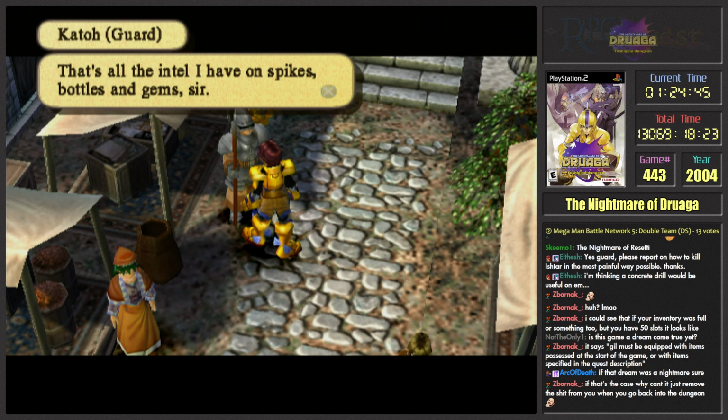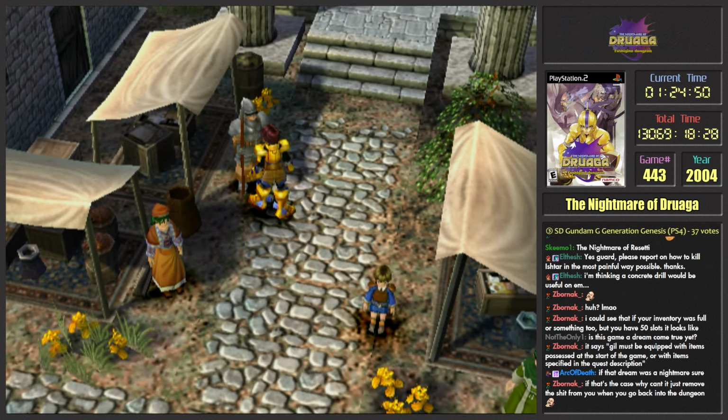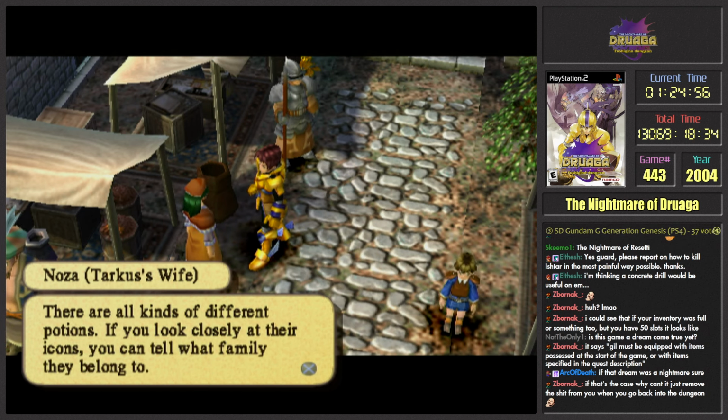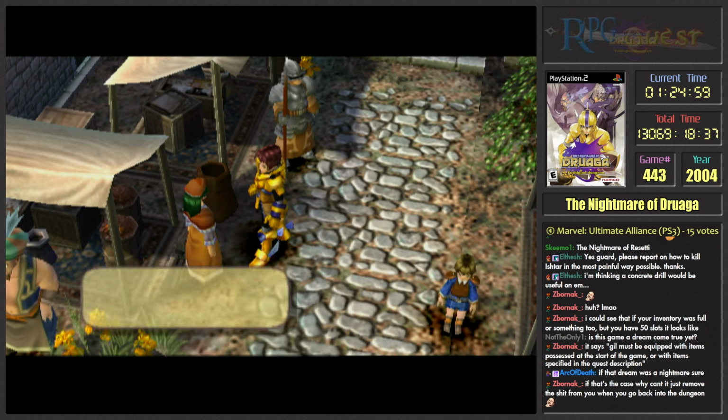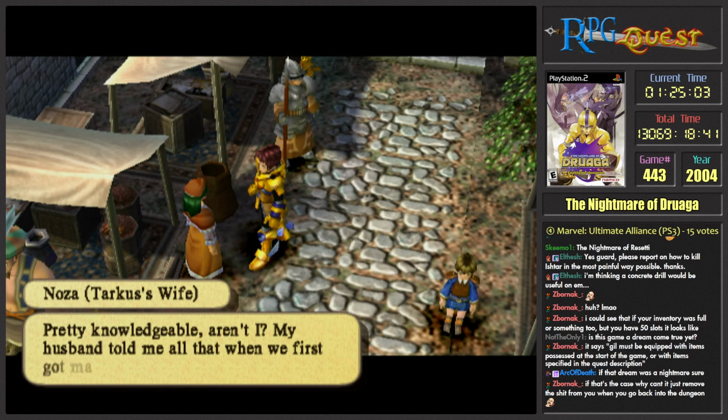Until I have on spikes, bottles, and gems here. All kinds of different potions. If you look closely at their icons, you can tell what family they belong to. We can always have some ideas what a certain potion is. Very knowledgeable, aren't I? My husband told me all that when I first got married.